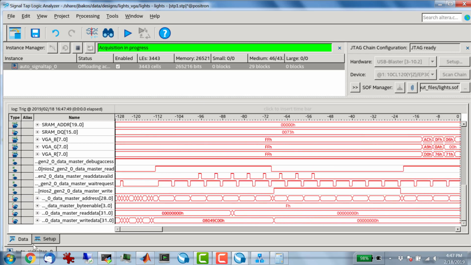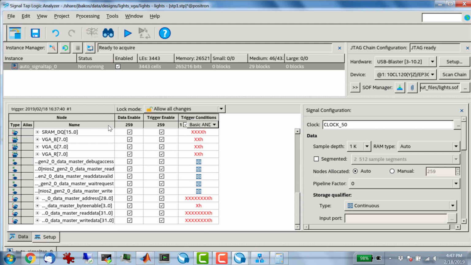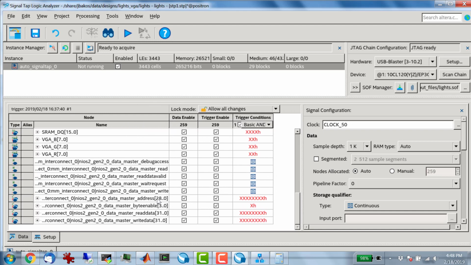So how do I use this? Well, first let me stop this thing. Say I have a problem with some peripheral, and I want to figure out if there's a hardware issue. If you go over to the Setup tab and scroll down to the Data Master address, for instance, there's a trigger condition. Right now, all the triggers are set to don't cares. X is don't care. And the ones that are single bits have this little symbol here that means don't care for single bit signals.